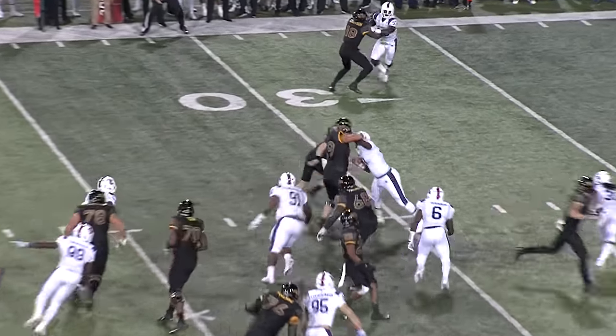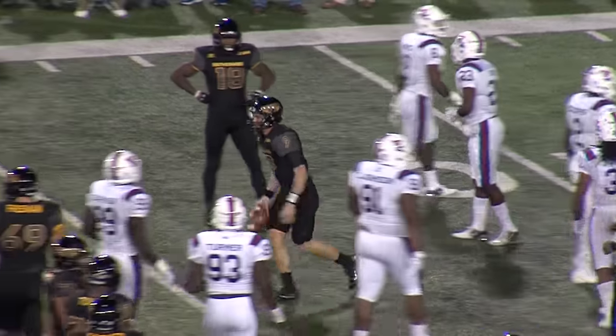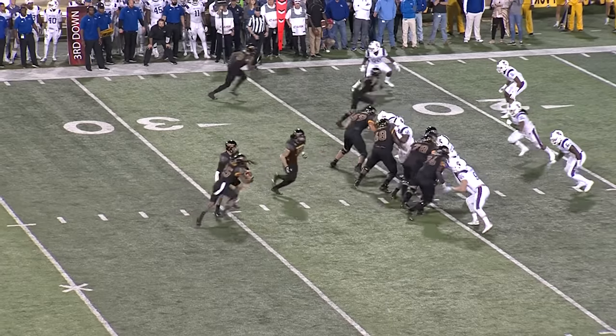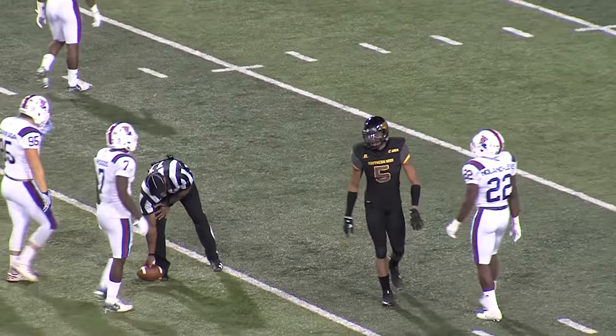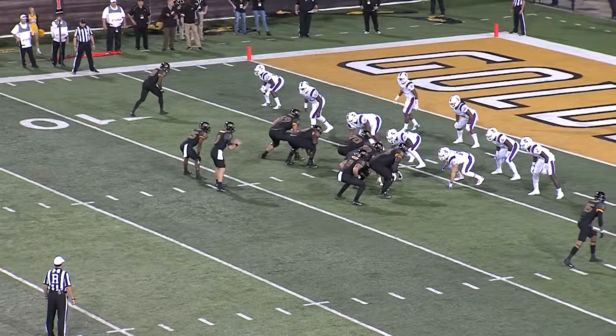Going to keep it himself and break off a tackle and get it down to about the 25. First time Nick's really carried it today, but he's going to get about 8 yards. Off the left hash, Mullins going to fire a slant, and it's going to be caught. D.J. Thompson coming from the right side, made a sliding catch at the Tech 16. First down, Southern Miss.